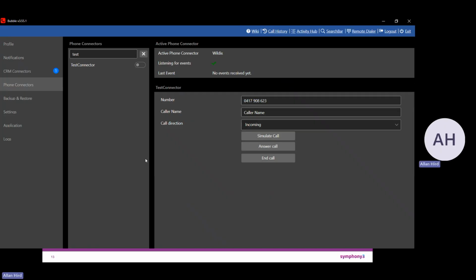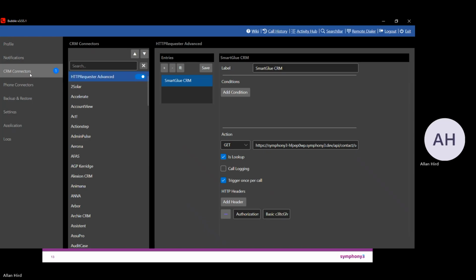Here is the Red Cactus Bubble Call Center Configuration application. Call center configuration is done by the telephony consultants, and as telephony is a global industry, they have global solutions. One of these is a company called Red Cactus, who provide the necessary configurations to set up standard CRM connectors for Oracle, Salesforce, and Dynamics. Bubble is the Red Cactus call center configuration toolset, and Symphony3 have provided a set of APIs that enable us to integrate into Civica, Authority, and Altitude.